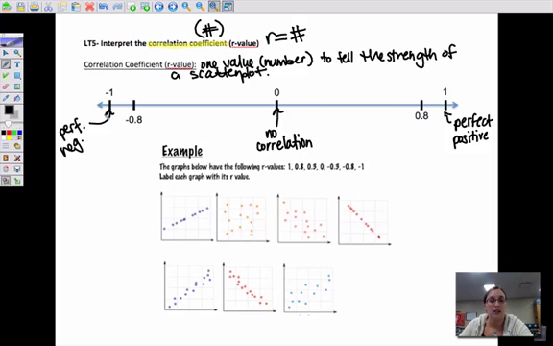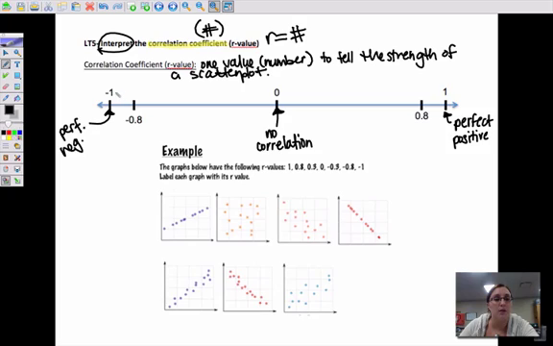And I guess I didn't tell you where you can get this number. There's a pretty complicated way to figure it out. I'm not going to worry about that with you guys. What I am going to worry about is if I tell you what the R value is based on the technology. So we have calculators, computers that will tell us the R value of a scatter plot. We need to be able to interpret that number. We need to know what that number means in the interpretation, okay?